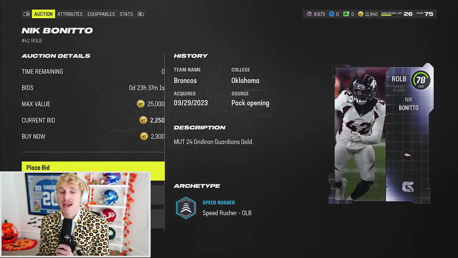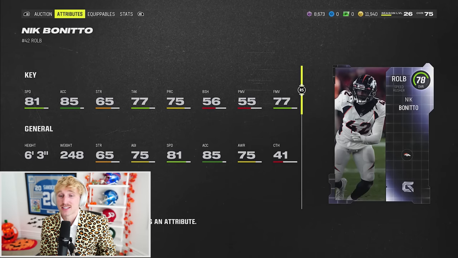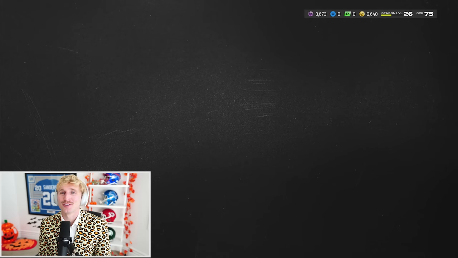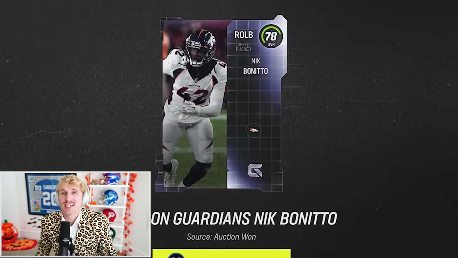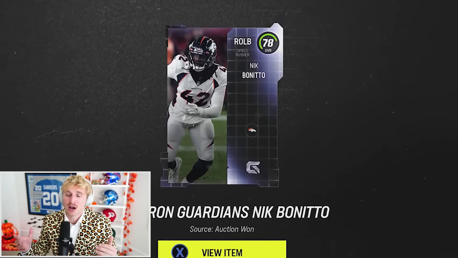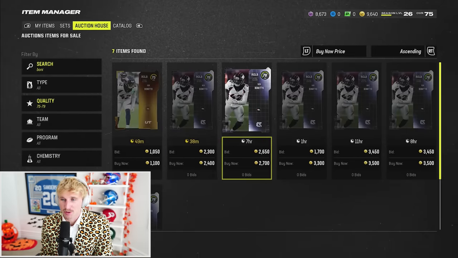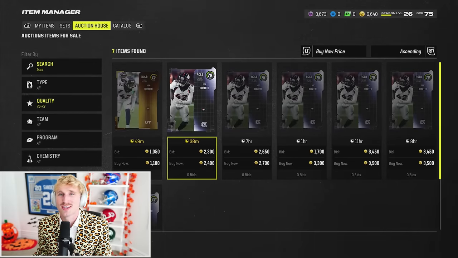At right outside linebacker for 2,300 coins, we'll get Nick Bonitto, 81 speed, 85 accel, 77 tackle, 77 finesse moves. He's definitely better than Nolan Smith, and he's cheaper, so this is just a really good card. A lot of times, though, a card's rarity has nothing to do with how good it is and just how rare it is. For example, Nick Bonitto is in the Gridiron Guardians promo, so people are pulling this all the time, whereas Nolan Smith is just a core rookie. So little harder to get his hands on, so keep that in mind. Prices don't always indicate how good a card is.